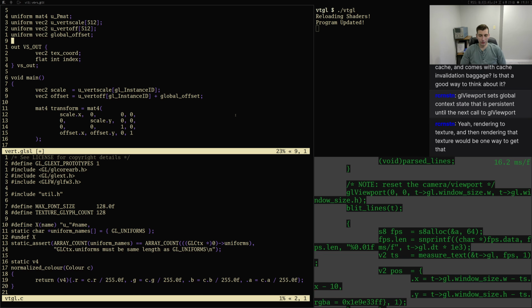Let me think. How do I want to do this? There is a problem with rendering to a texture, and that is that you have to make sure the size is big enough that you can just scroll it like that. So you don't know how much you need to scroll in one particular frame.